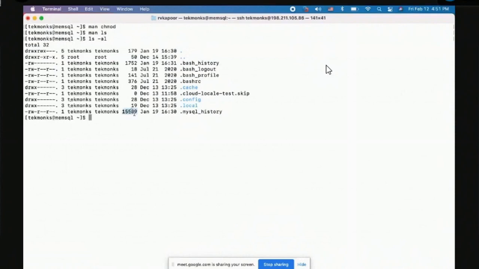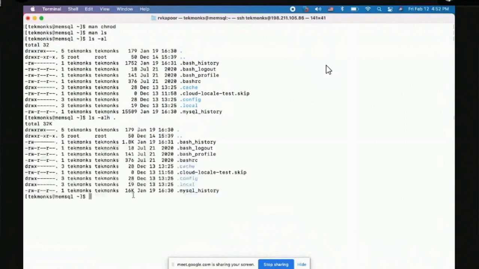The other thing is the file size, which is here. This obviously matters a lot for databases, because if somebody asks you what is the file size of this on the Linux box, is it too big, too small, then you'll have to do this command and get the size of the file. You can do ls -al, but this is in bytes, and I'll have to mentally divide it to get it into kilobytes, etc. But I can do an ls -alh. H stands for human readable. If I do this, it will put it in a format that makes more sense. It's 16 kilobytes over here.